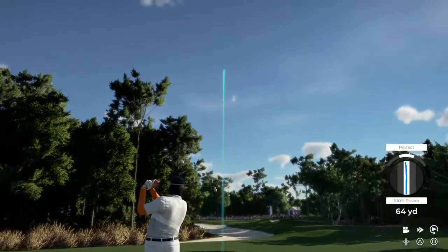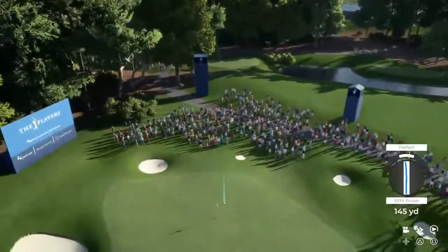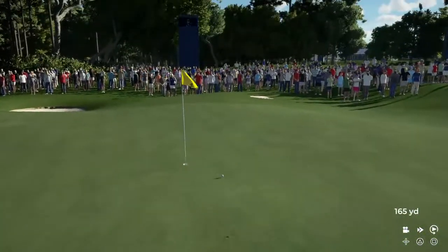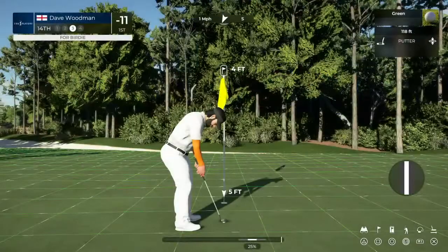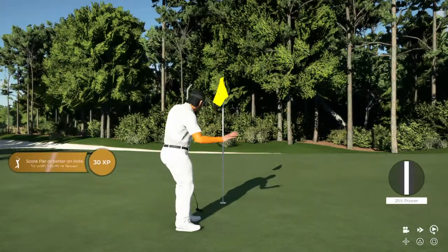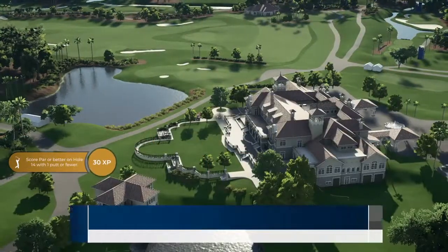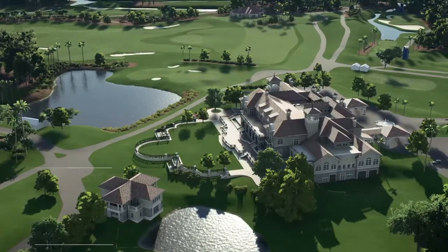Looks to have chosen the 7-iron. Come on, hold it up. Has got this thing dialed in here, looking good. Wow, what a shot. And this one for back-to-back birdies. Look at him just surging ahead at the top of the leaderboard. Gotta like it. 2 in a row. Our current leader is enjoying a 2-stroke lead.